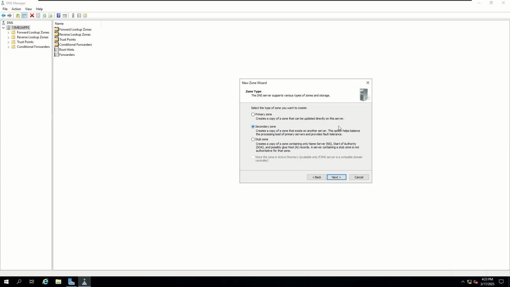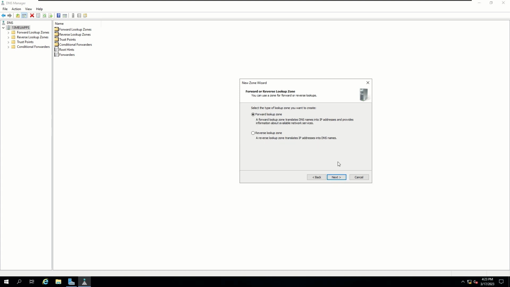The server in this scenario is going to be DC01. Click on next. This is going to be a forward lookup zone like I mentioned earlier. And now we will configure the zone name. Under the zone name, we're simply going to put our domain.